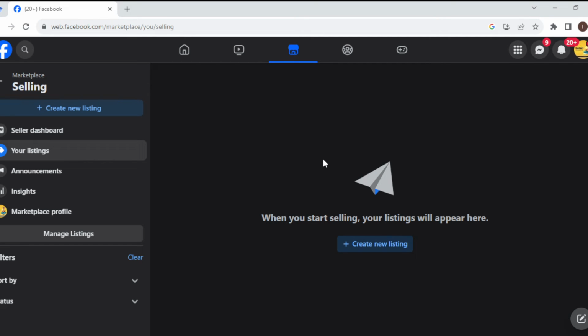Once you've clicked on it, by the right side of the screen, you will see three dots. Ensure you tap on it. Once you tap on it, a drop-down menu will appear. Select edit listing. All right, once you click on edit listing, a box will pop up, and then ensure you find the price field and then make the necessary changes. Just locate the price field and then change the price to your desired price.